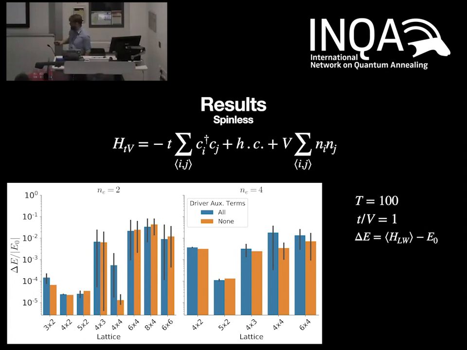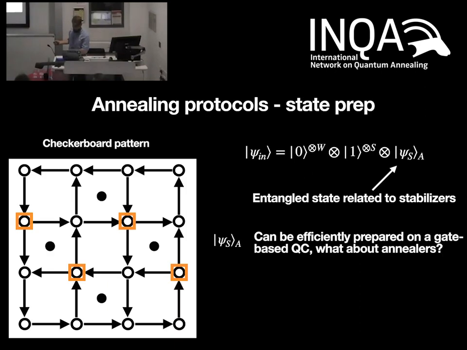So maybe I will go here. If we consider the 4x4 case with 4 particles, obviously this is not a unique distribution of 4 particles on that grid. So we have scanned all possible configurations. For example, we could have particles here, here, here, and here, which is different than that one.